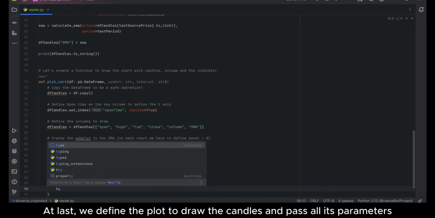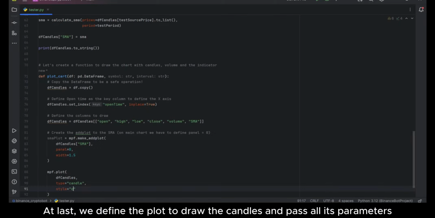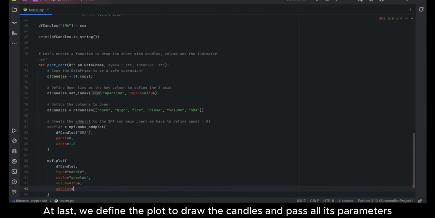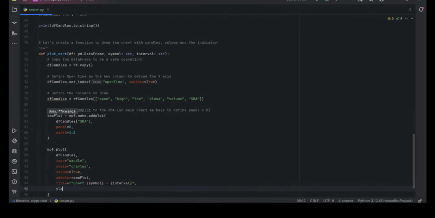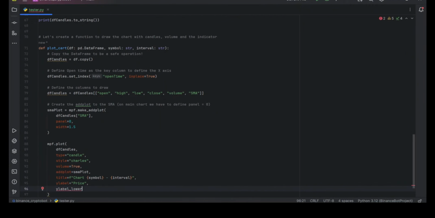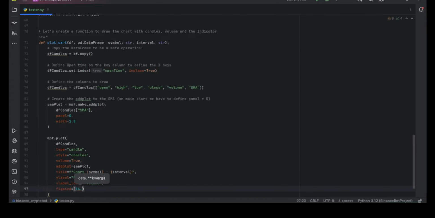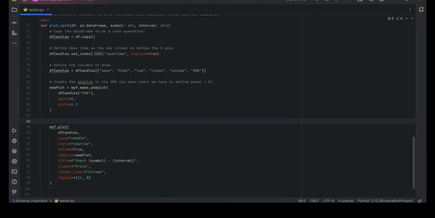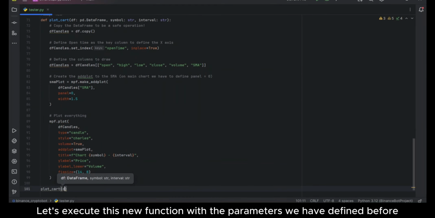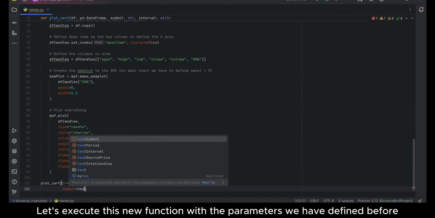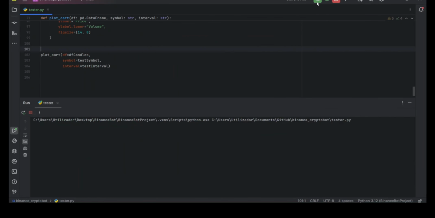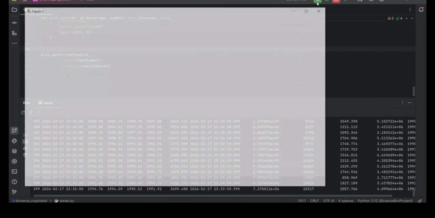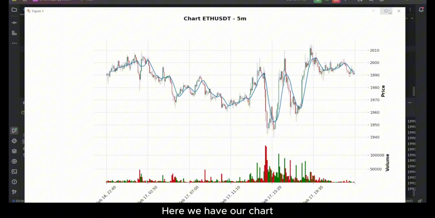At last, we define the plot to draw the candles and pass all its parameters. Let's execute this new function with the parameters we have defined before. Here we have our chart.